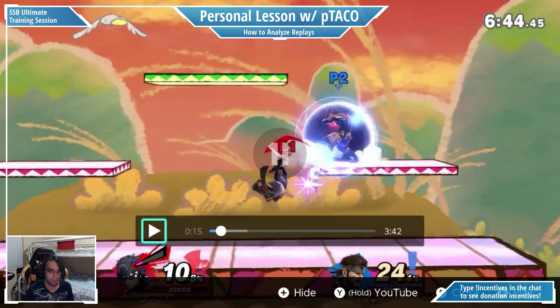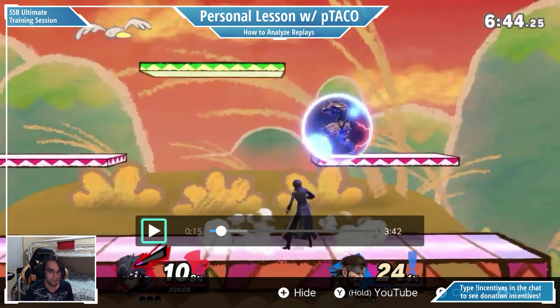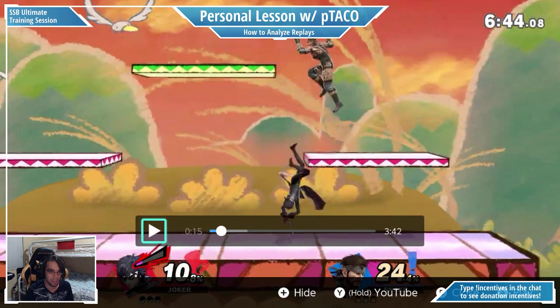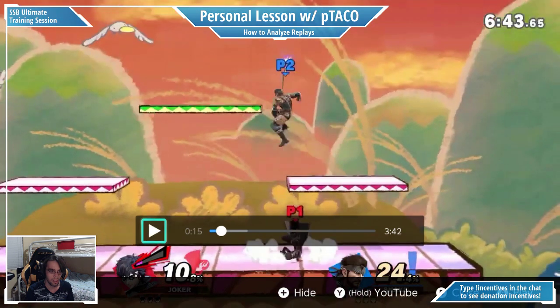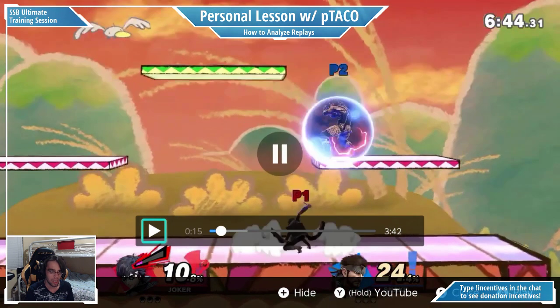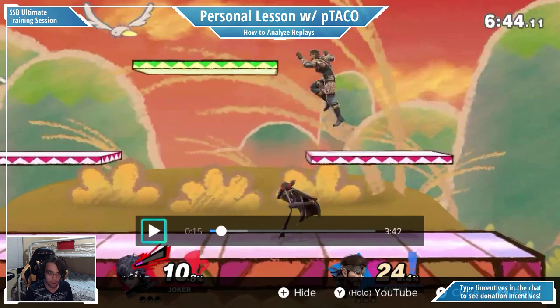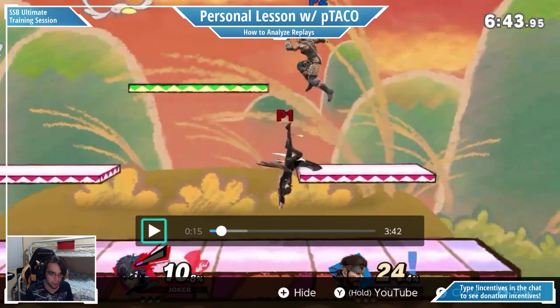Well, consider the timing that you had here. He was very late in jumping out of shield, and he still got off the ground way before the hitbox even came out. He could have acted way before he did. You're not going to catch him unless you commit to the full hop. You do a short hop up air, it's not going to reach.